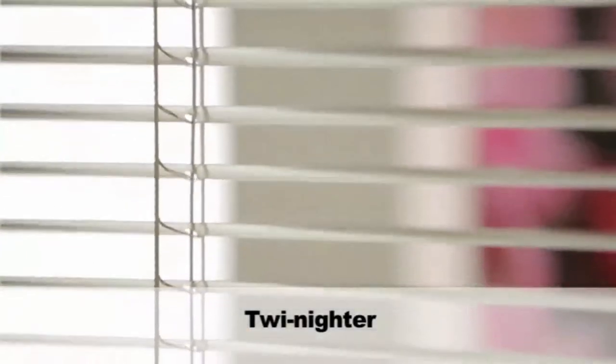Minimises the light through the rout holes when closed in a downward position, unlike a standard Slimline Venetian.